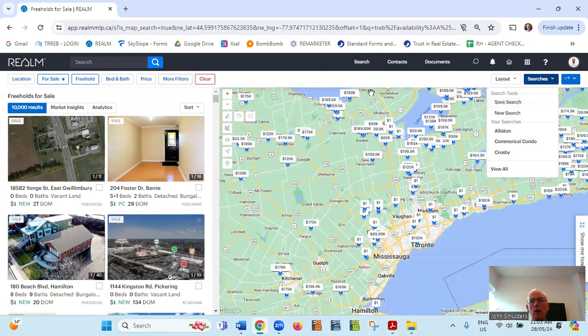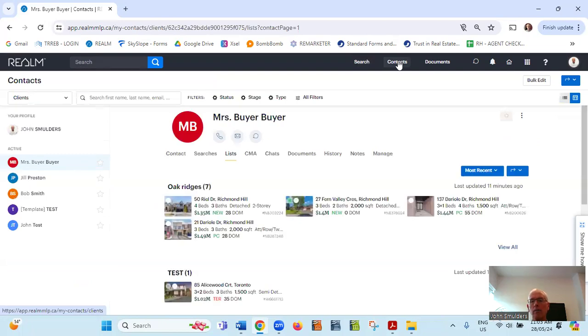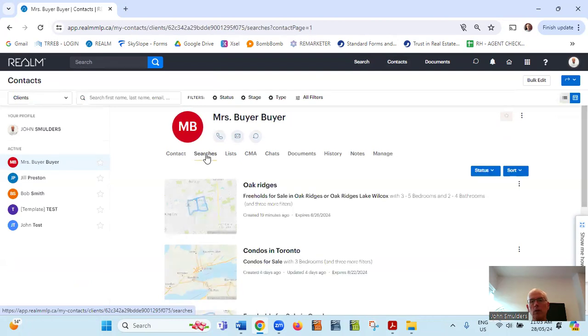Your contacts is where you add a contact, save your contacts, see what searches you have saved for your contacts. Documents, once again, probably not so useful. Chat will only work for chat features that you have saved clients' contacts for.